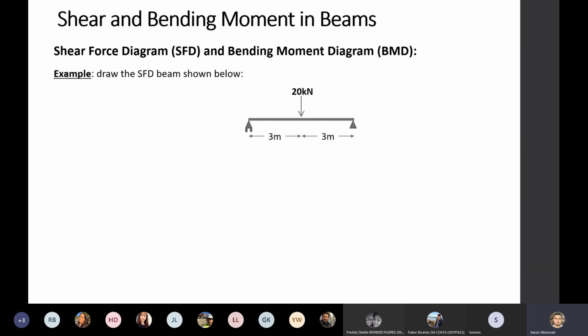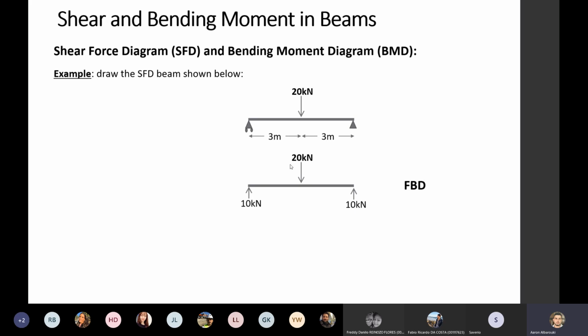The first step is to draw the free body diagram. We agreed on this. We can't do anything without the free body diagram. So what would be the reactions here, guys? Let's say this is point A and point B. What would be the reaction at point A and point B, please? 10 kilonewton each. Thank you. There is 20 kilonewton down at the same distance from both supports. That will create symmetrical reactions, 10 each, equally divided between the two supports. So the free body diagram will look like that. Very simple, okay?